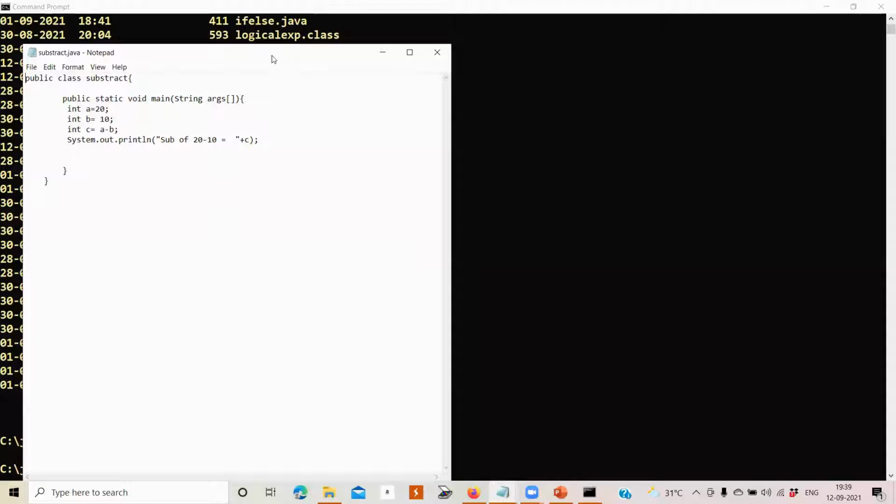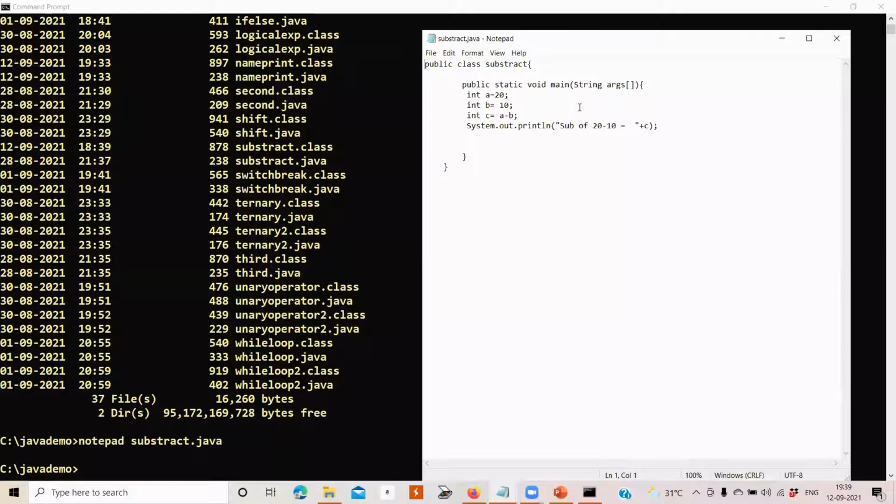Here, first of all, we're performing the subtraction operation. In this itself, we can check out all the different examples. Here, the value of A is 20, the value of B is 10, and then we perform the subtraction A minus B, and we want the printout.